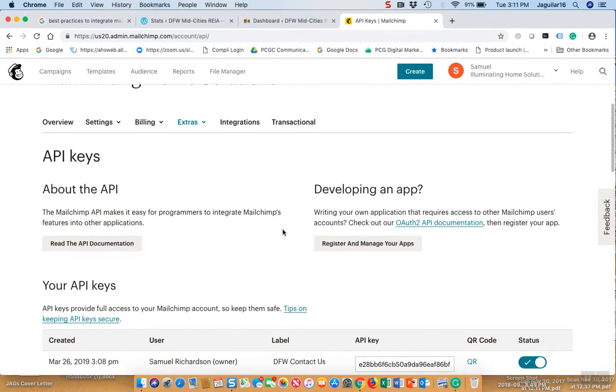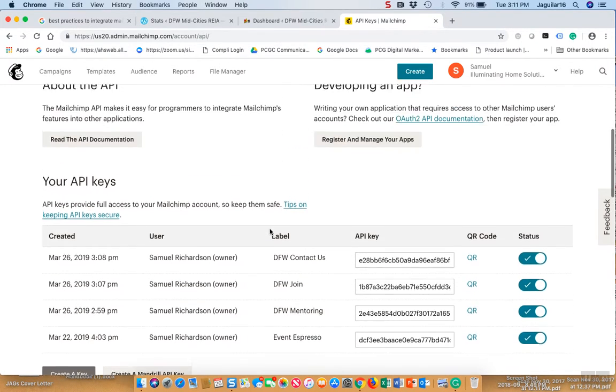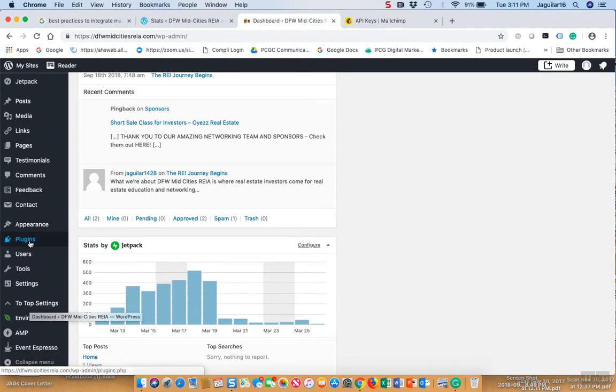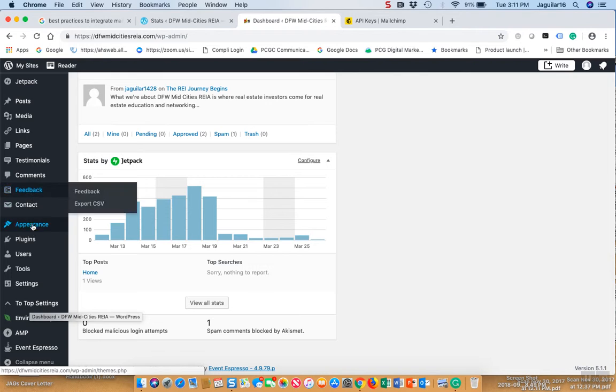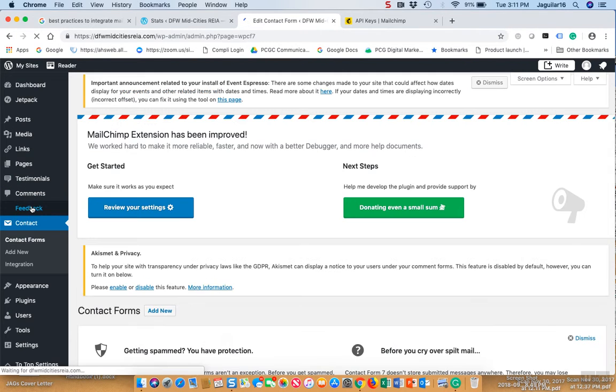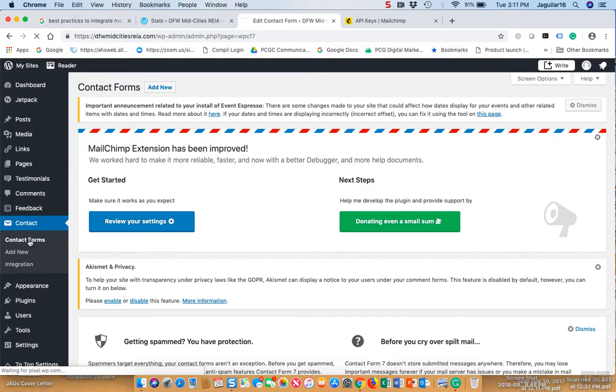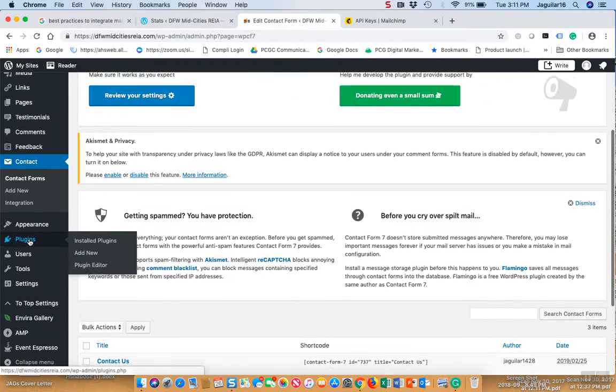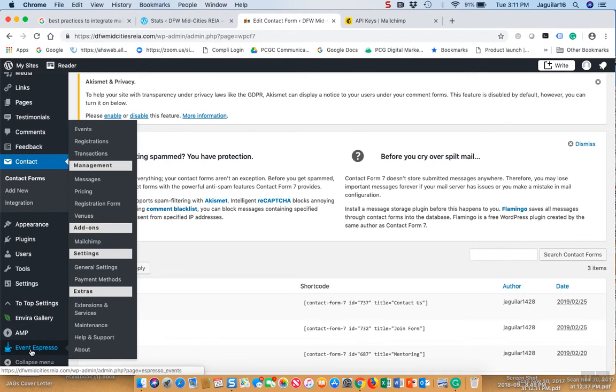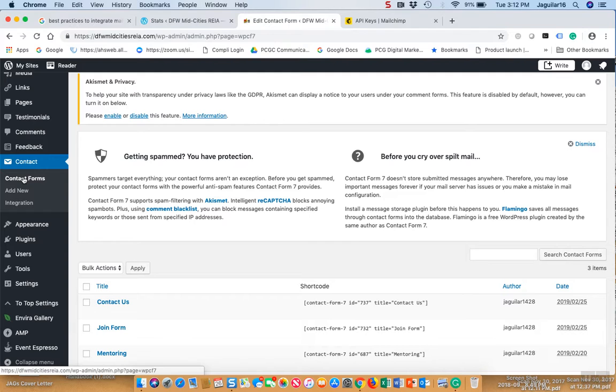Okay, which means MailChimp will be used in those forms of the service that I'm using on here, which if you go up here to contact, right, you hit contact, and inside of contact is contact forms, which I use Contact Form 7, which is a plugin. So we're using Contact Form 7 here, one of the highly rated, highly used for WordPress. We're using Event Espresso, which maintains your client on your site instead of bouncing them off somewhere else. And we're using MailChimp as a plugin here and MailChimp as a plugin there to integrate it to the MailChimp deal.